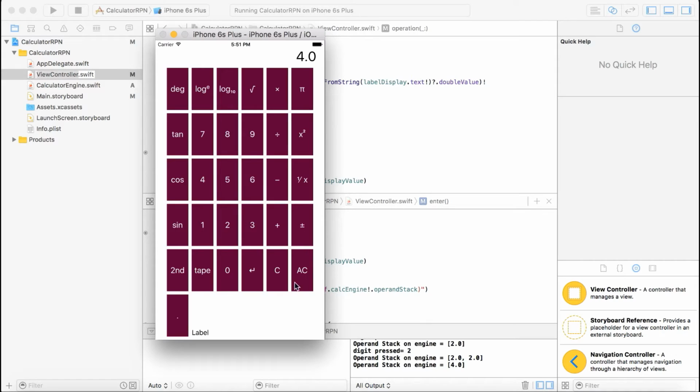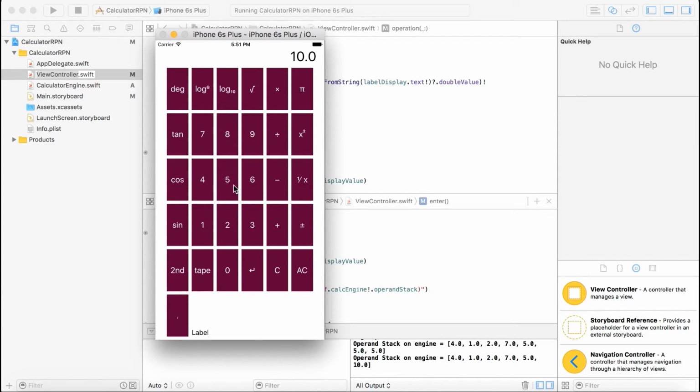However, if I do longer ones, for example 1, enter, 2, enter, 3, enter, 4, we can see that we have 1, 2, 3, 4 in our stack. If I do plus, we can see here 4, 5, 6, 7. Now if I do 5, enter, 5, enter, 5, plus, it takes the last two, so 5 plus 5 is 10.